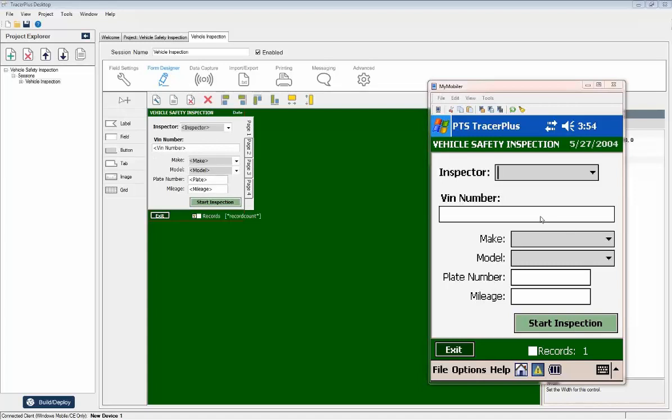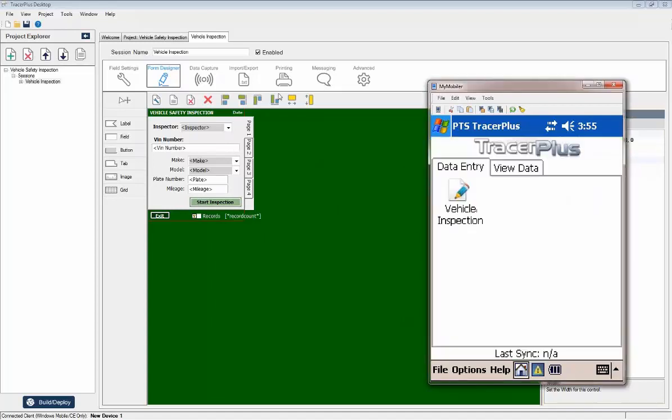And when I deployed it to the handheld, it looks the same over here. And that'll be the same for the Android device as well. Okay. But the one thing I do want to change here is actually this form here was designed for this smaller Windows or lower resolution display. So I'm going to actually increase the size of this so that you can see how you might deploy a larger application to an Android tablet or just an Android phone or something like that.